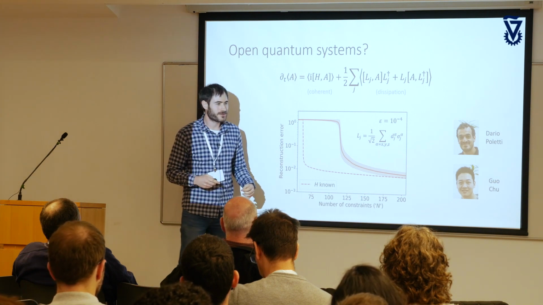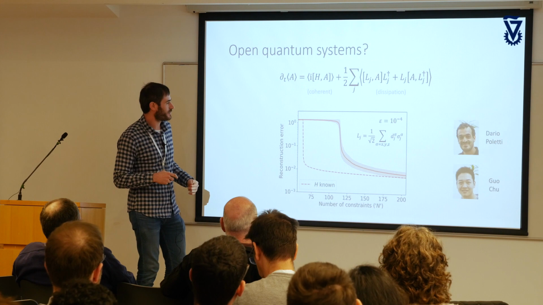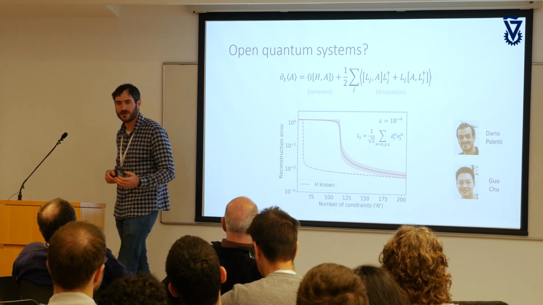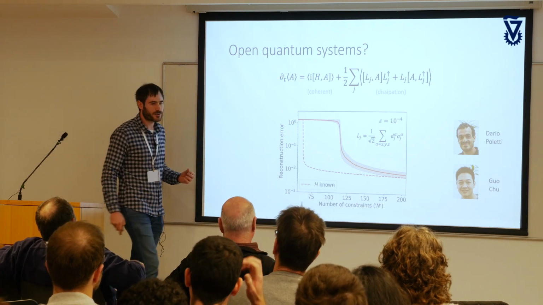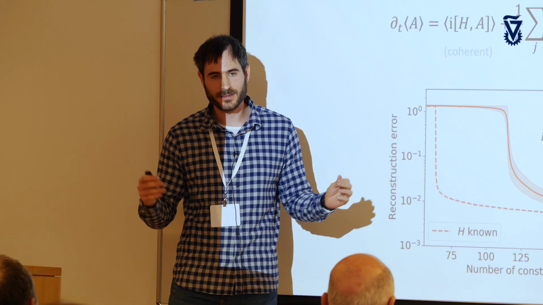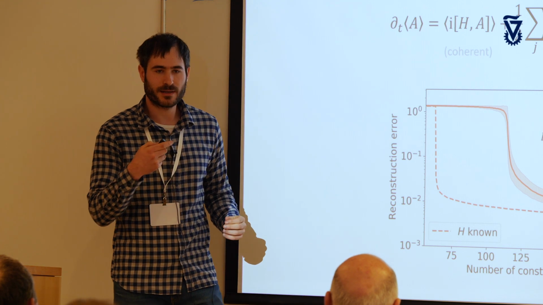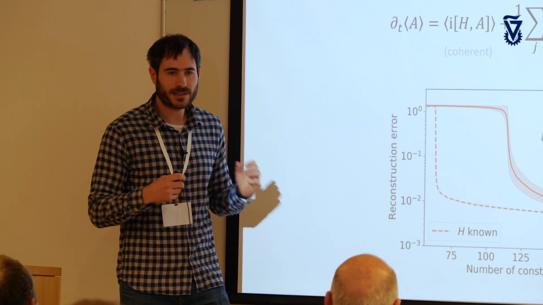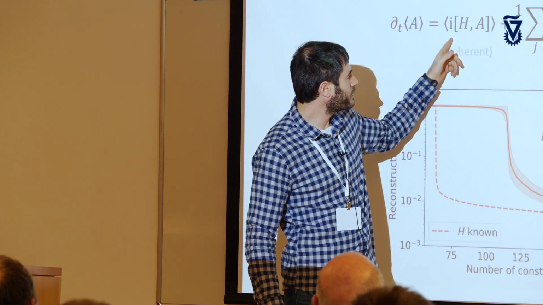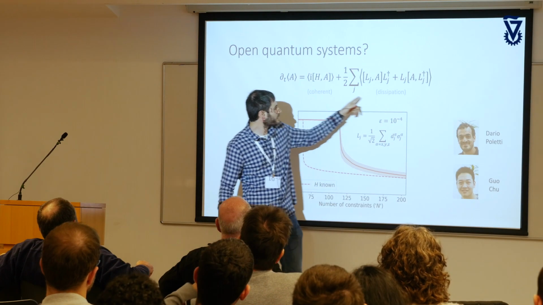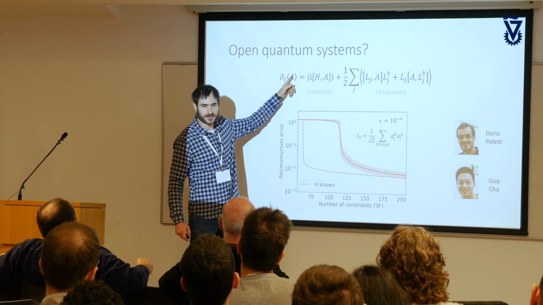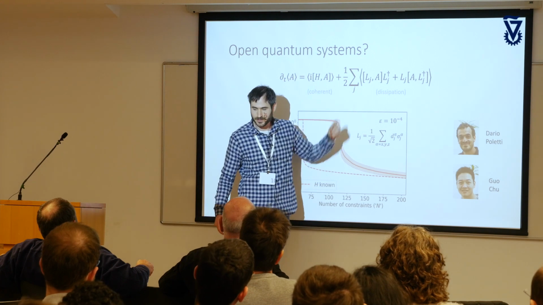Okay, so then Eyal asked about dissipation. In fact, we can extend this to systems that are evolving under non-unitary dynamics. So if you have a system that's weakly coupled to a large environment, then in some cases you can approximate the evolution of the system alone using an effective equation known as the Lindblad equation. So in addition to the coherent terms in the evolution, there are also these dissipative terms. And then the Heisenberg equation or the Ehrenfest equation gets this dissipative term.